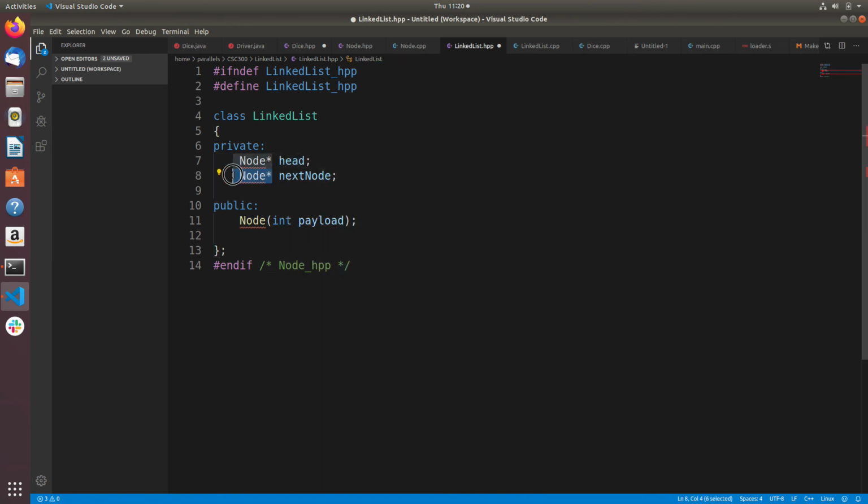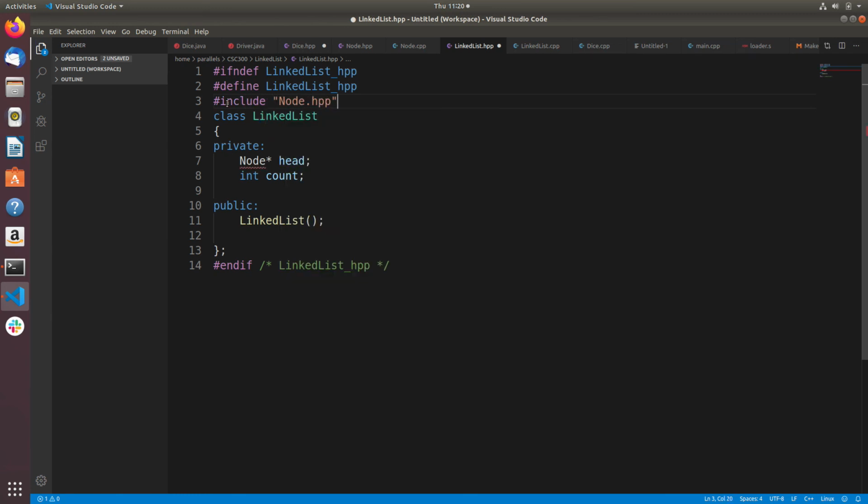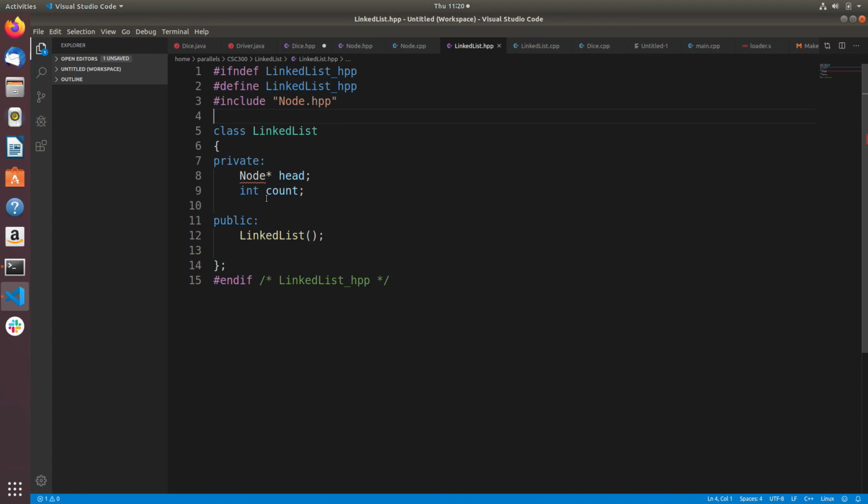And it's going to have an int called count. We will have a no argument constructor. All right, notice this guy doesn't know about node, so we need to include node HPP. And now he knows about the node class.